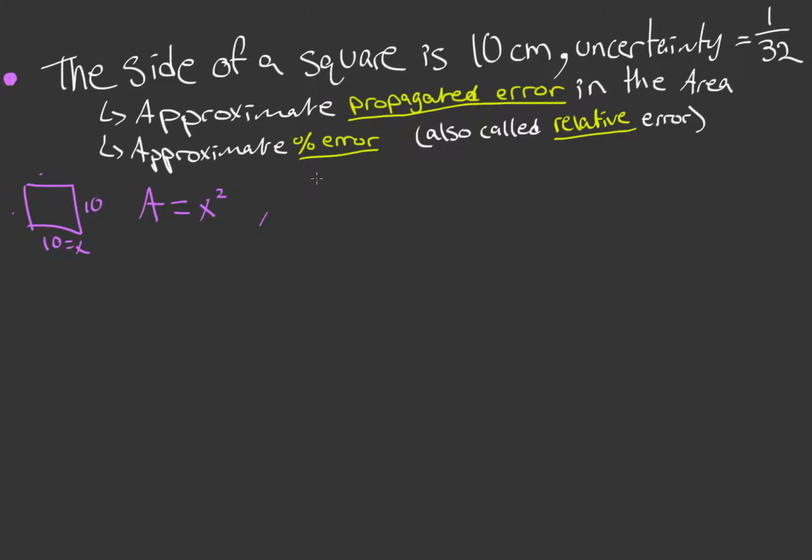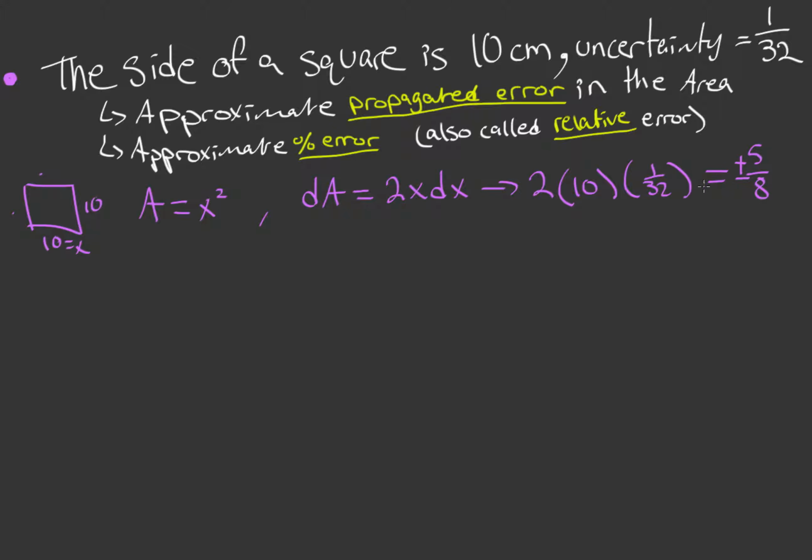So we have dA is equal to 2x dx, right? So do we know our x? Yeah, we said x equals 10. Do we know our dx, which is a little tiny change? Well, yeah, we know our uncertainty is 1 over 32. That's basically a little tiny change in our measurement. So we can say this is equal to 2 times 10 times 1 over 32, which gives you 5 over 8, and we say plus or minus. Because remember, we could either record this as 1 over 32 more than what it actually was, or less.